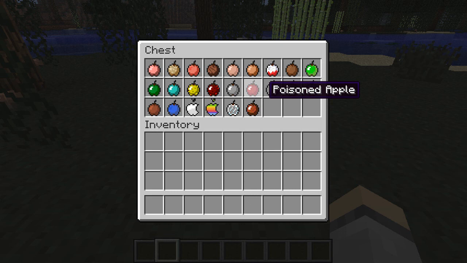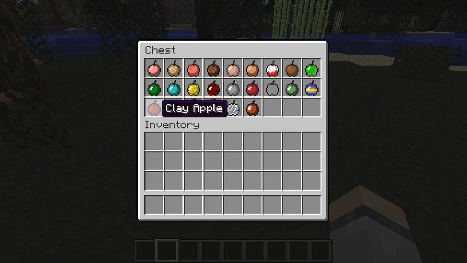Like I said, don't eat the cherry looking one, even though it does look tasty. A tasty cherry apple. It's poisoned. The apple of invisibility, it's obviously in the name, gives you invisibility for 7 minutes, so that's pretty decent. The slimy apple gives you jump boost 2 for 2 minutes and 30 seconds. The rainbow apple gives you invincibility for 1 minute, so you can't be harmed in any way for 1 minute.